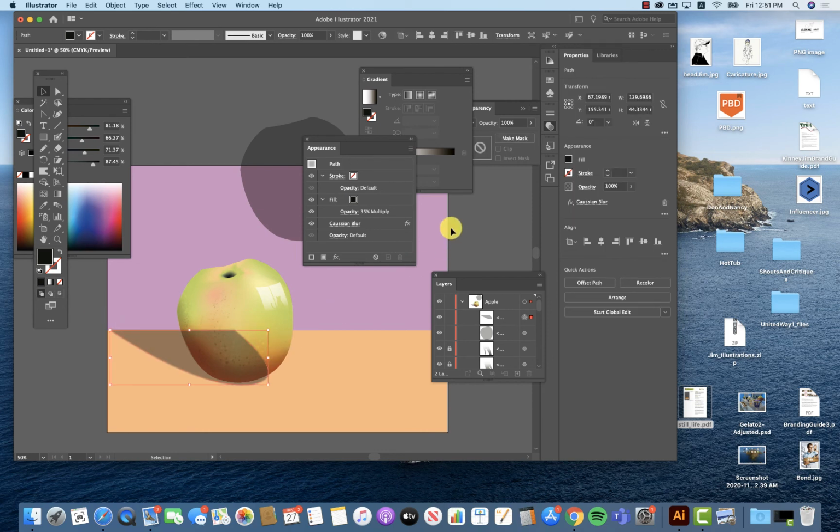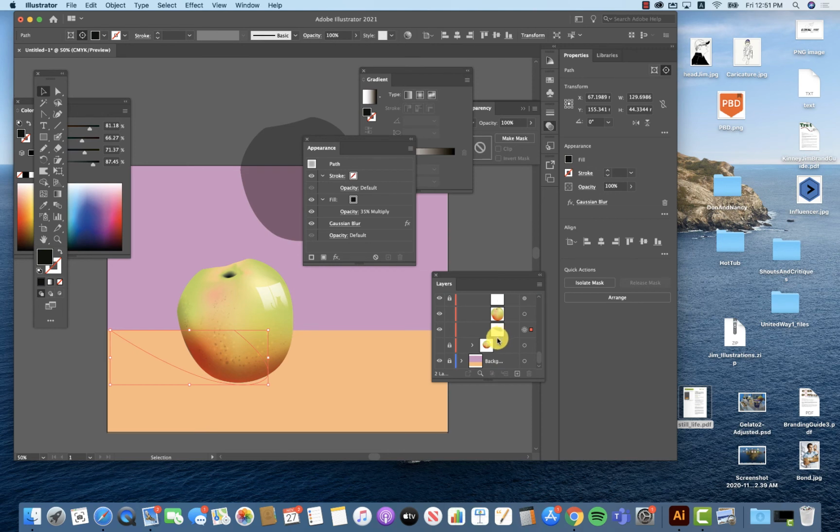Once I've done that, so it's blending, 35% multiply, little bit of a Gaussian blur on it, and I want to send that behind. So I want it to go all the way down to the bottom here. So I drag it so that it's below the apple, and I think I've gone too far. There we go.